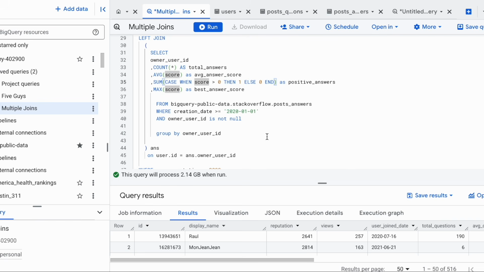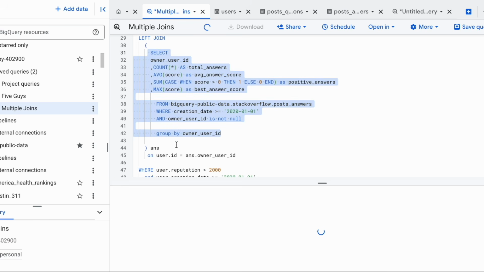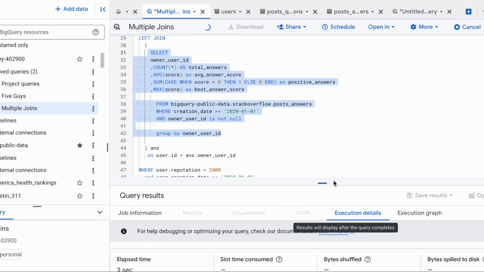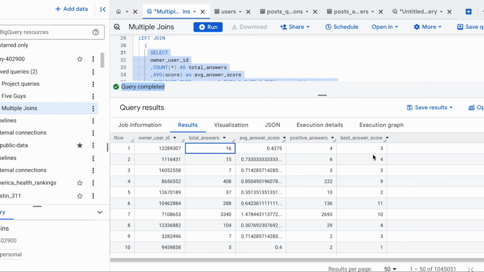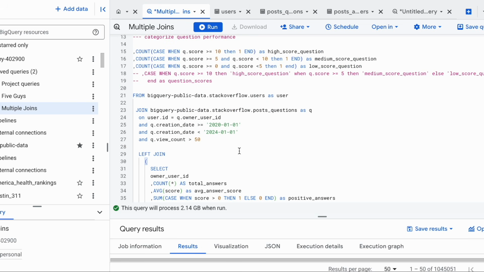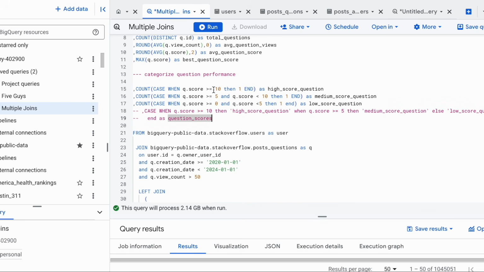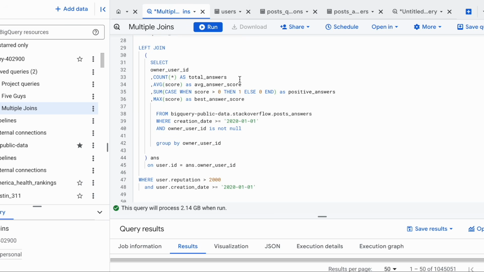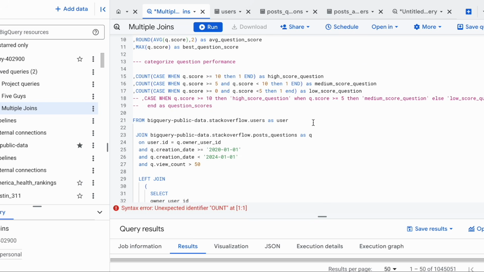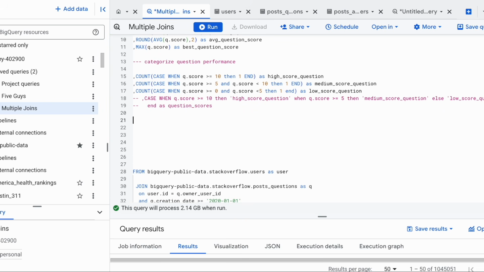What I'm going to do is go ahead, like we've done before, and run the inner part of the subquery to make sure that brings back what I want. Again, I like to check. All right, and then we need to also bring this out of the subquery into our main query because we do want to select columns from this left join. So I'm going to bring out the data we aggregated.